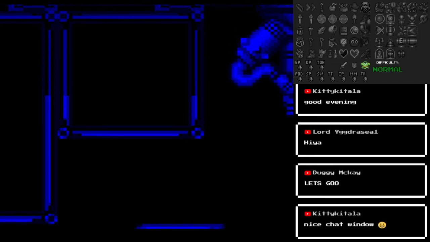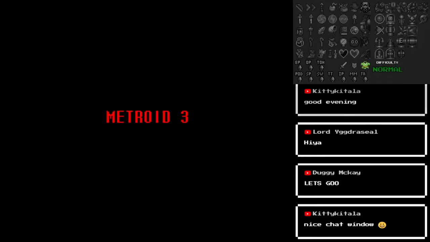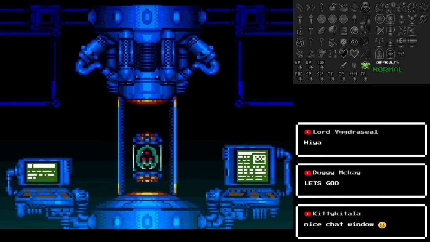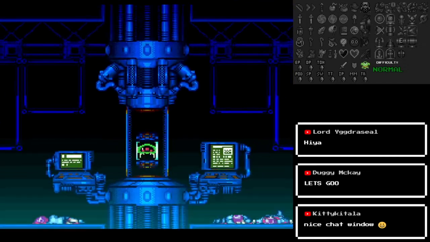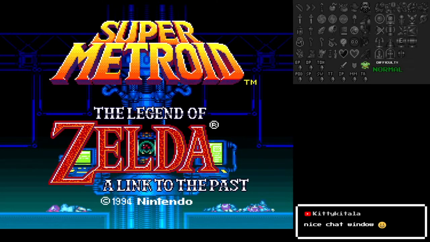Let's let this play out for a sec. Thanks. I was actually trying to do a lot more with the chat window. I was trying to make it look like the Link to the Past font, and I just don't know CSS well enough. Look at that, they added custom graphics to the front. Fancy. It's quite nice.